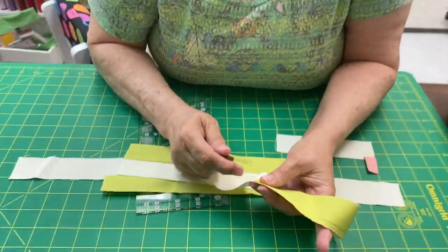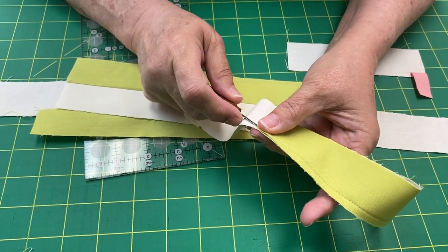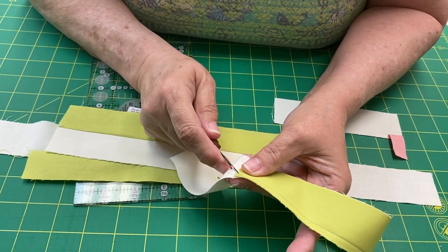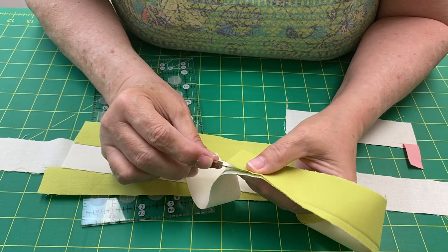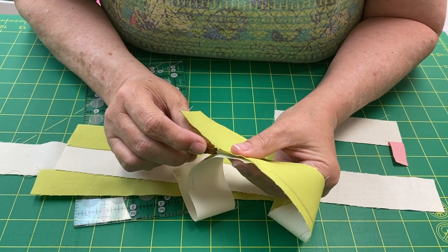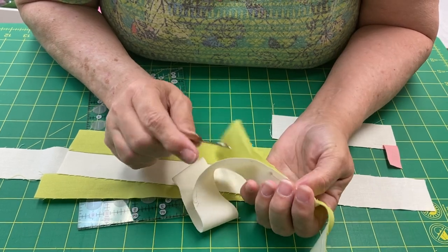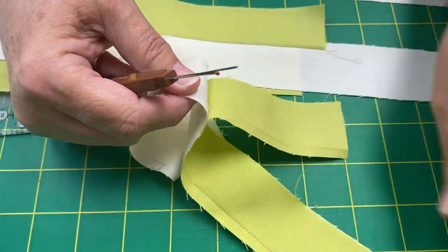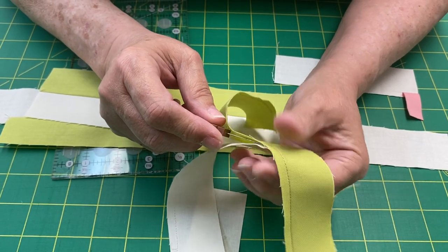Rip it. And again, I'm just going to lay my seam ripper along there. See my red dot? That's a little nubbin on there. I'm going to get it started first. This kind of shocks people when they don't realize you can do it. And I just lay that along there, and I make sure it's nice and flat. Now, have I ever ripped fabric? Yes, I have, but I go slow, and if I feel it getting caught up, I stop. Because sometimes the thread will get all bunched up and I kind of have to put that nest aside because my blade's not sharp enough to go through all that nest.